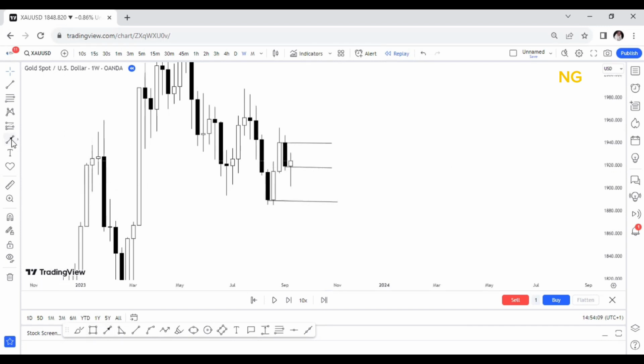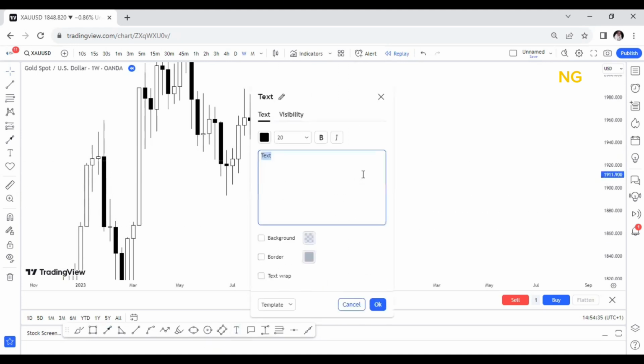Then there's another thing. That is what we call multi S and R. You see this place, very strong. When you see it, it's what we call a convergence. When you see two S and Rs, this is a gap, this is a worth, this is a classical. We call it a multi S and R level.